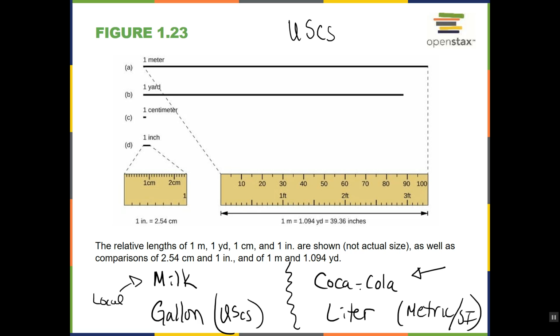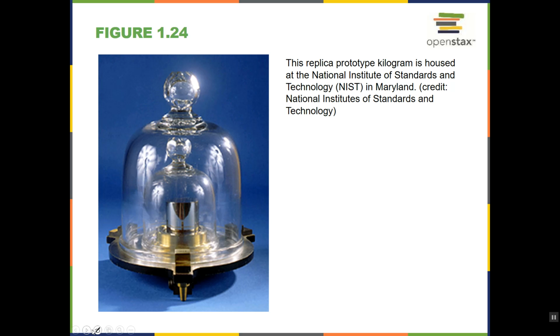But because Coca-Cola is an international company and they sell Coca-Cola throughout the world, rather than having all different types of units, they just use the most common unit throughout the world, which is metric or SI, and they use liters. So interesting, but still something to pay attention to. Okay, now let's go on.